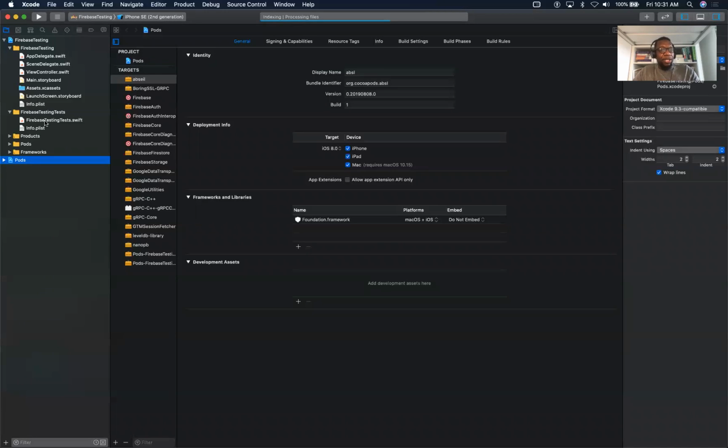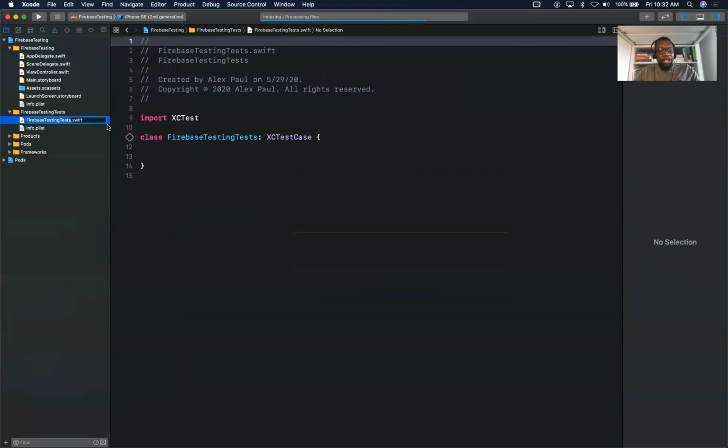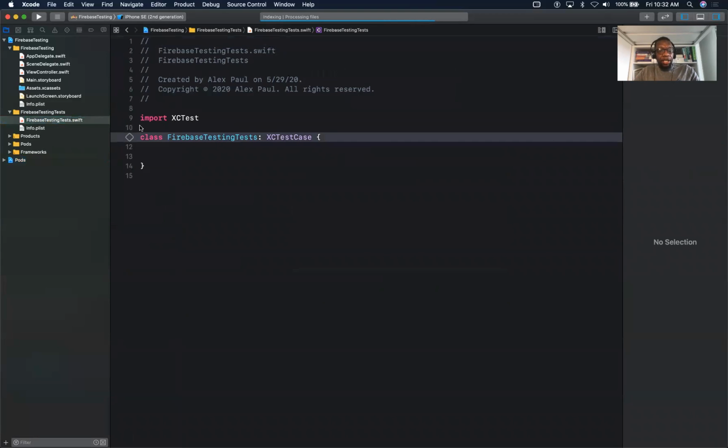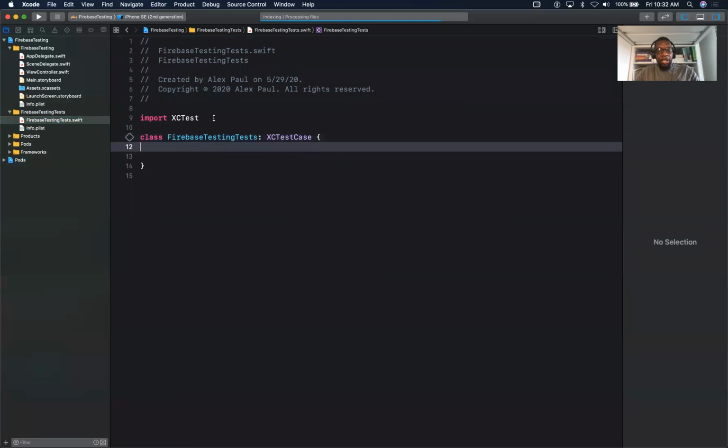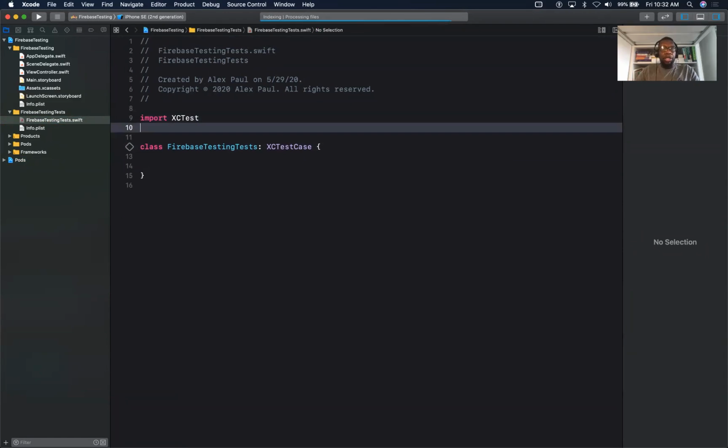All right, cool. Now let's continue on for the subject of the day. All what we've done so far is just setting up our environment. Go back to the testing.swift file. Now we want to test Firebase, right? So what should we do? Well, we need to import Firebase.